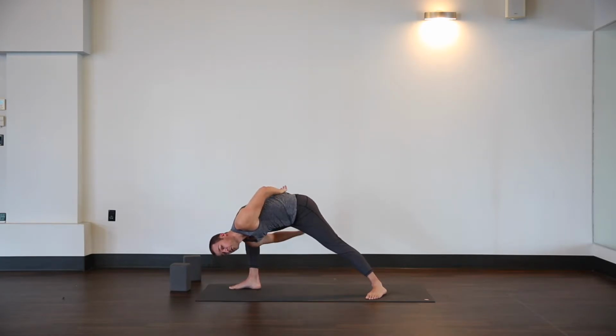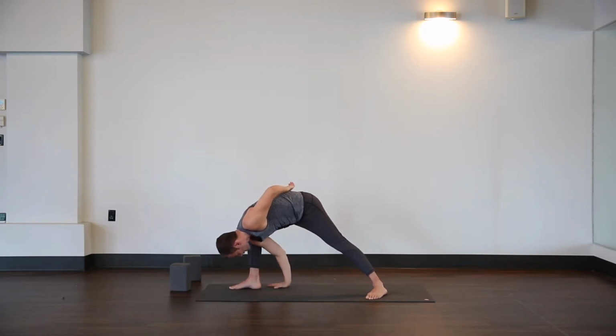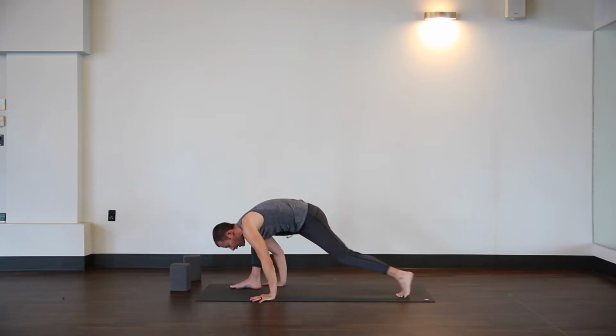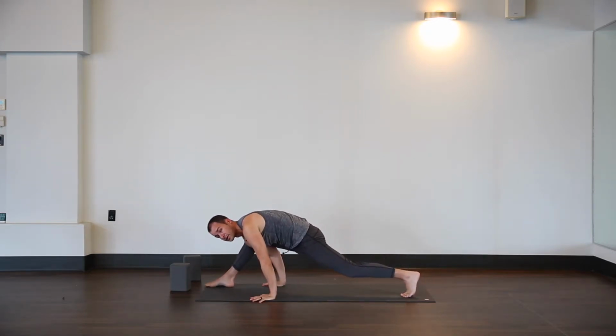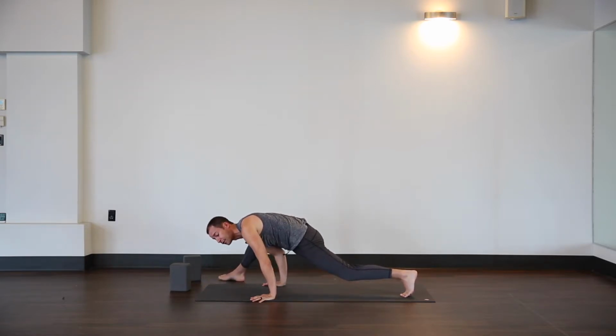Stay where you're at. If you want to take Vinyasa, right hand behind the right heel, slightly to the outside. Left hand comes underneath the left shoulder. Come up onto your left toes. Walk your right toes as far forward as possible. When you can't walk it forward anymore, take it out to the right, keeping the right inner thigh on the right arm. Bend both elbows.